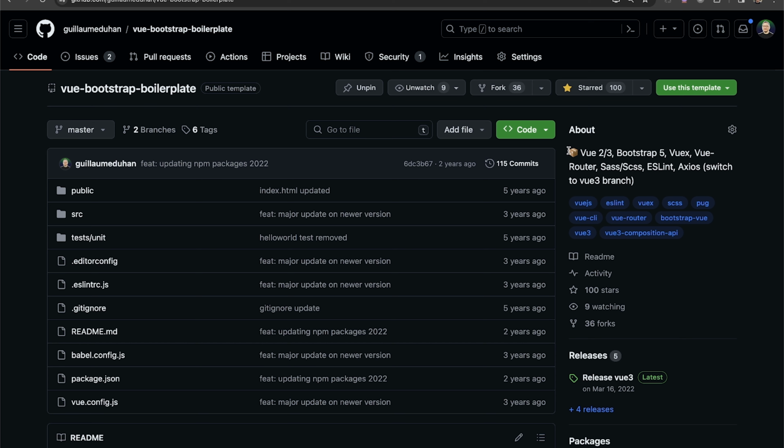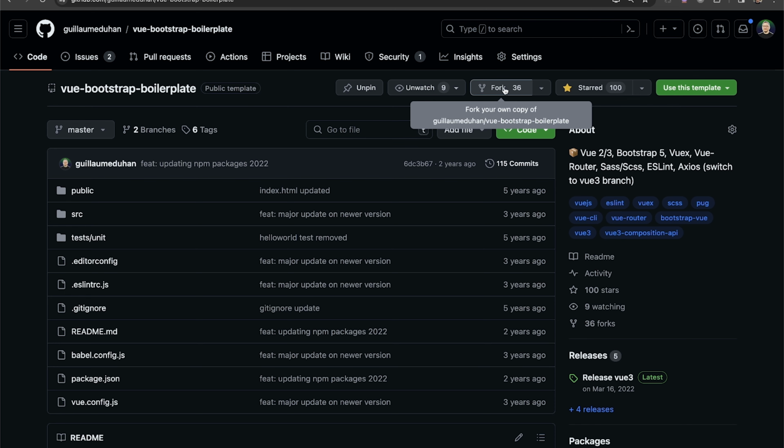This repository is a repository with Vue 2, Vue 3, Bootstrap 5, Vuex, and this is me who wrote this description. I'm explaining to people that this repository is a boilerplate, so a starter with Vue and Bootstrap. And we can see that I pinned this project, so you saw it on my profile.